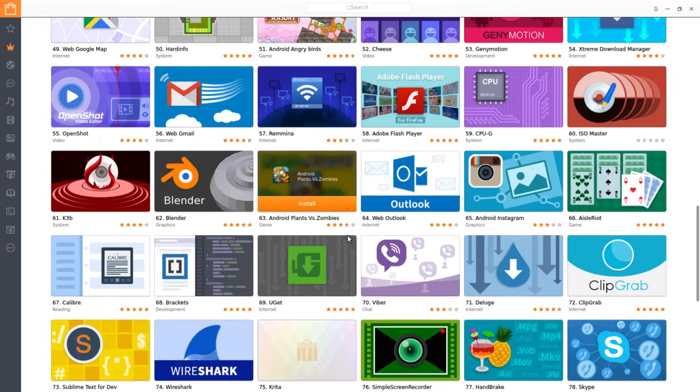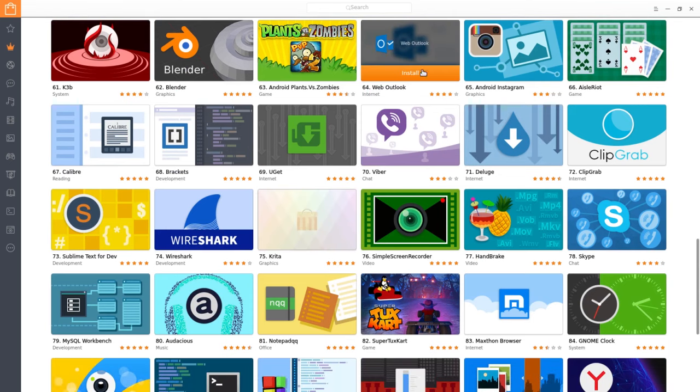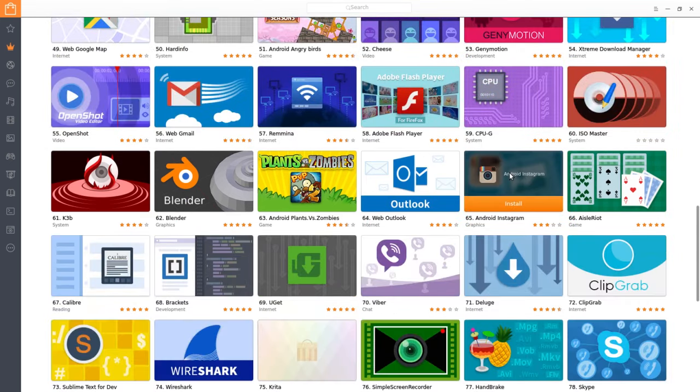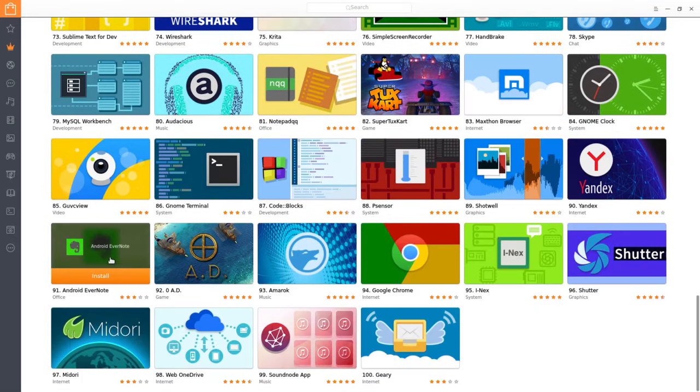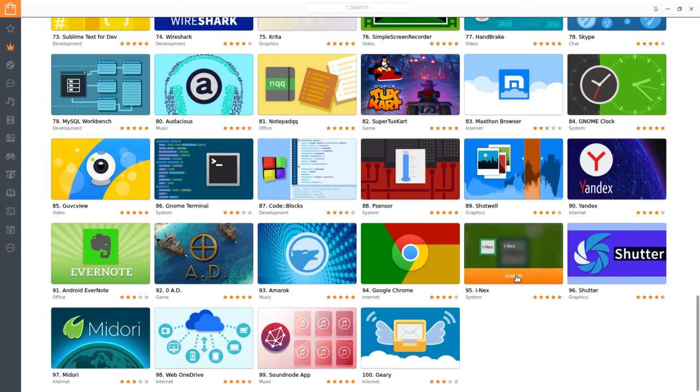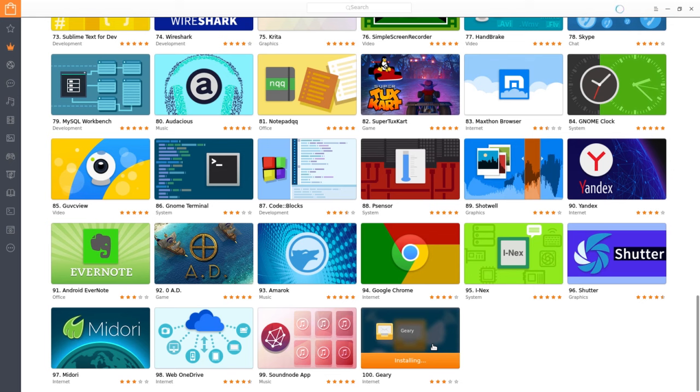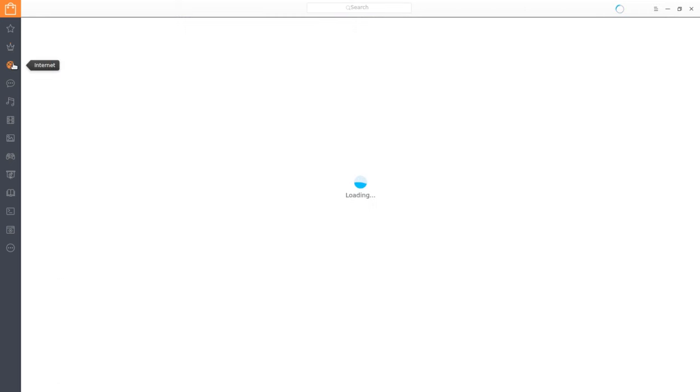And we'll scroll down quite a bit. It's funny how you see Web Outlook and Web Office listed in here. Wireshark, there's Evernote, Google Chrome, which they already had installed, but you'll see, so there's a difference. So it's installed, so when you hover over it, you can choose open as opposed to install. It would be nice to maybe see an indicator that you have it installed, but I guess you've got it installed anyway. And there's Geary, very nice. I'm going to go ahead and install Geary. I've really come to like Geary. All right, so we'll go down through a couple more categories here.